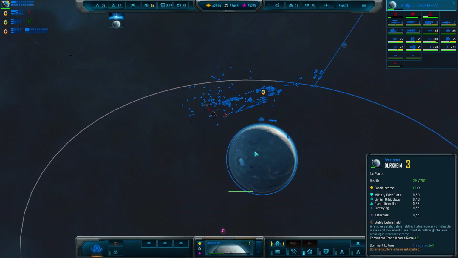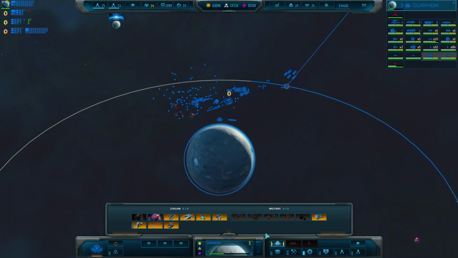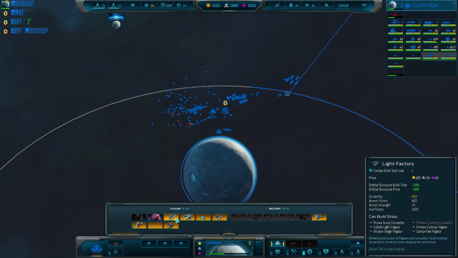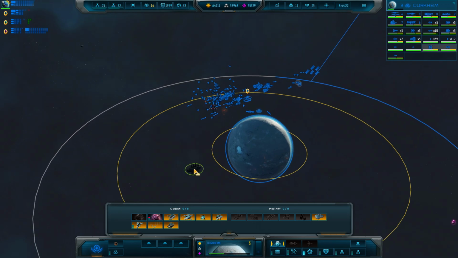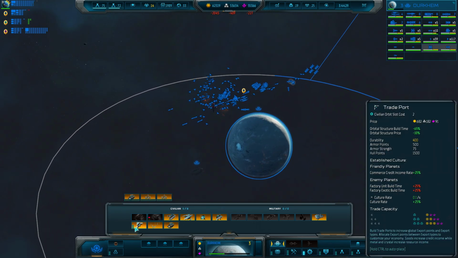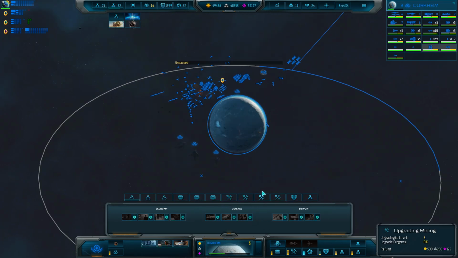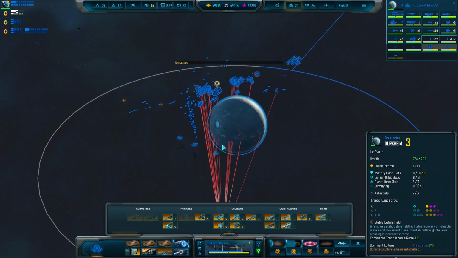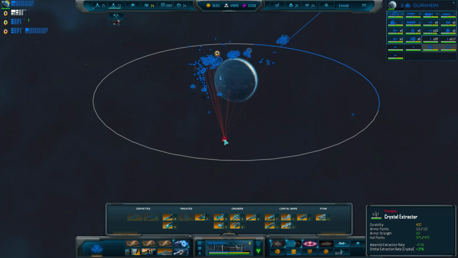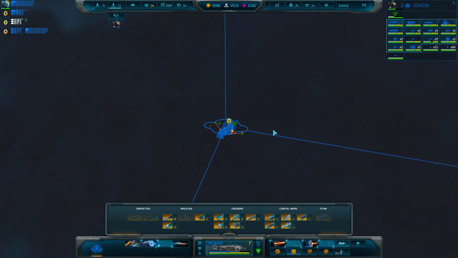Alright, so just getting a few little platforms destroyed here. While we do that, we can go ahead and get... I don't think we even need a light factory here because it's so far away from everything else. Alright, so that looks pretty good. Is everything destroyed here? No, there's one more thing, this crystal extractor, so we'll let them finish that up.